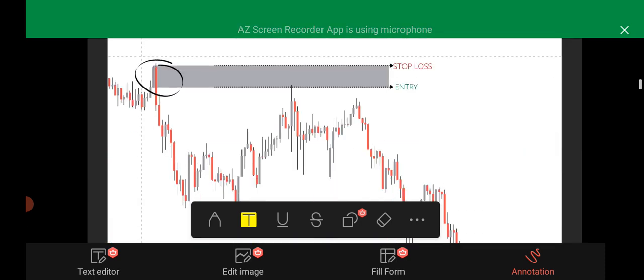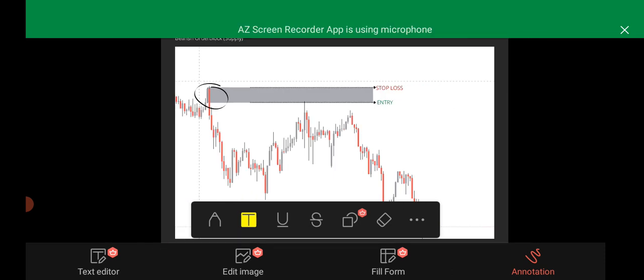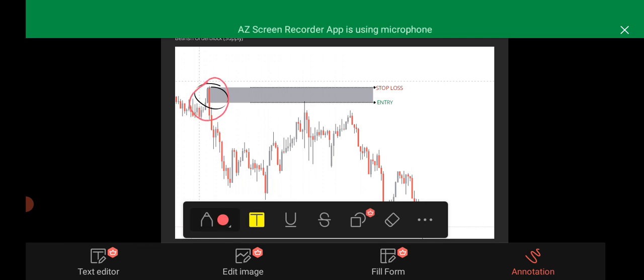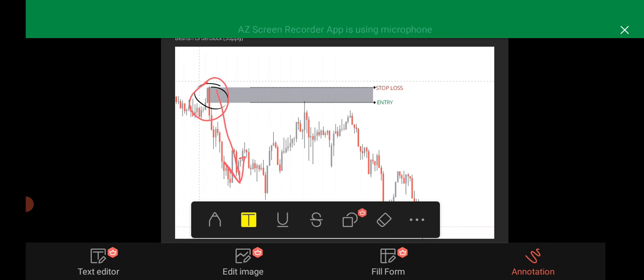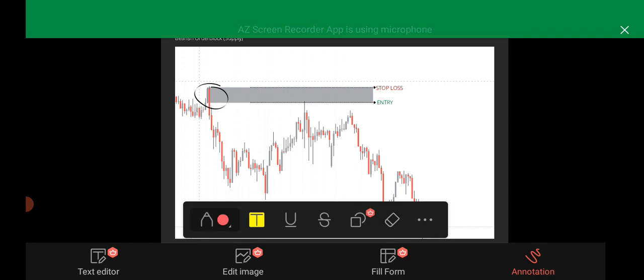You can see from our chart here how we can identify a bearish order block. It is like this one, the last gray candle before this impulsive movement where we see a lot of red candles. These red candles are bearish candles and these gray candles are bullish candles. So the last bullish candle before a very strong movement to the downside is what we call our bearish order block. We are going to wait for a retracement, for the market to come back here, and we are going to sell. We take our entry at that point, and our stop loss is going to be somewhere there. It is simple like that.